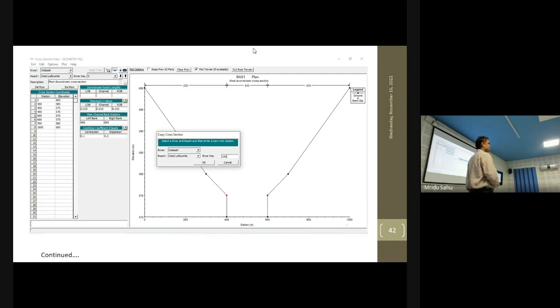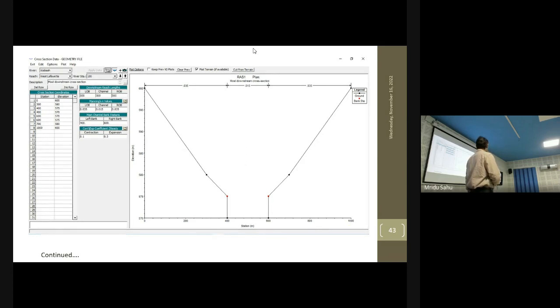Last you have placed this 250. Now place 1000. Now you have got this type of window. Section is copied. You can see 1000 here.